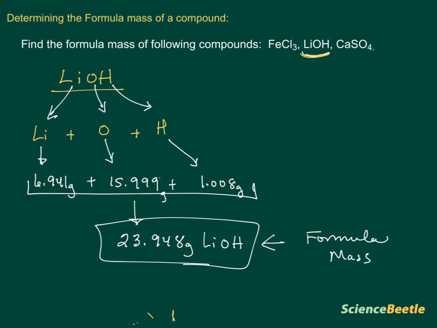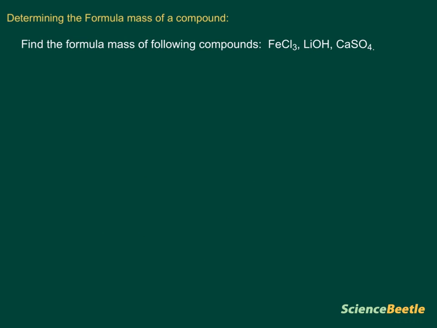And let's move on to the last problem here, the one with calcium sulfate. And so calcium sulfate is going to be the last compound here at the very end. So we have calcium, Ca, and then SO4. And if we look at this closely again, there's three different atoms here: calcium, sulfur, and oxygen. And I want to call into attention here the number four. When we write this down, we know that we're going to have here a calcium atom, we're going to add that to the mass of a sulfur atom, plus we're going to add this to the mass of an oxygen. But remember, there are four copies of the oxygen. So we're going to multiply times four.